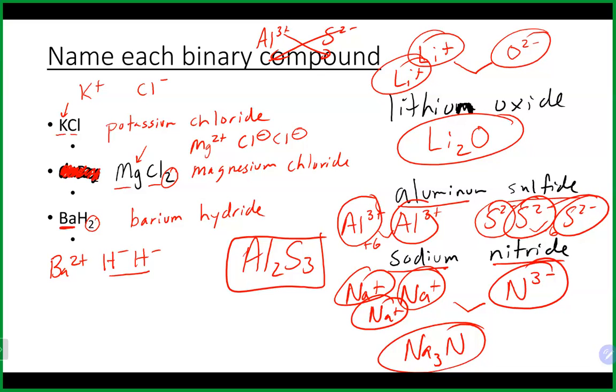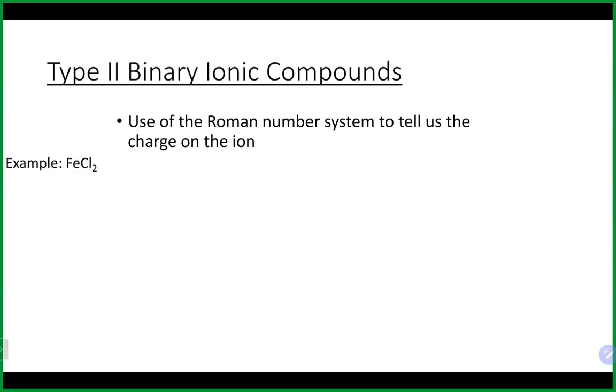Any questions on any of those? You do need to be able to go obviously both ways. Yes, so name to formula, formula to name. Again, when a metal is involved, that's always the important thing to look at. Other questions? All right. So again, don't add extra things that shouldn't be there to make it fancier.